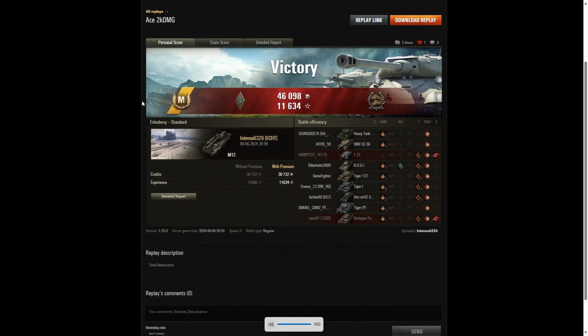Well, that was an interesting game there by Intenso6326 in the M12. He got an ace tanker in that one. He also managed to get a bruiser medal for getting at least 5 critical hits. In fact, he got 7, and he got a Confederate as well for hitting more of the enemy than anyone else on his team.